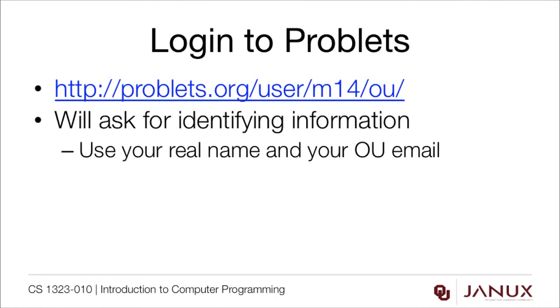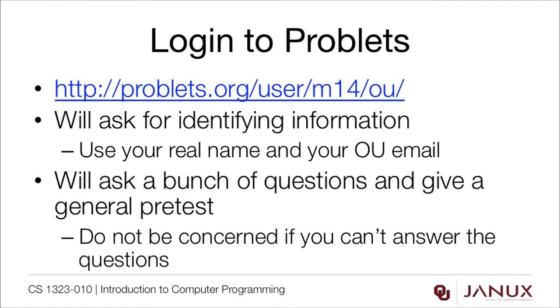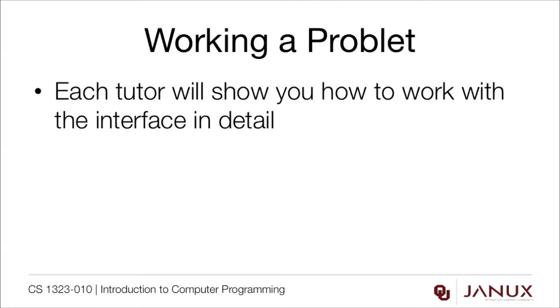First, it will ask for identifying information. Please use your real name and your OU email, and then it's going to ask you a whole bunch of questions about your preferences and give you a general pretest. Don't be worried if you can't answer the questions in the pretest. That's perfectly fine. All that it's trying to do is to identify people who've done a bunch of programming before, so it can give them questions that are more appropriate. If you don't know, just say you don't know and move on. It's just fine.